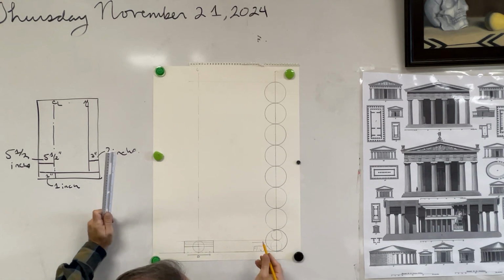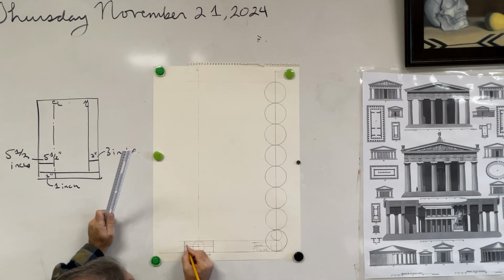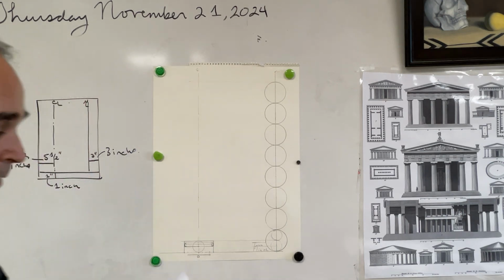And this section is called the torus, T-O-R-U-S. And so if you remember, we're going to draw a diagonal line here and come down. This gives us our radius. And we're going to draw a curve and straight down and another curve. So the same thing over here. I can draw a diagonal line here and I can find this point here. And then this will be a curve. And this will be a curve. So that's called the torus.